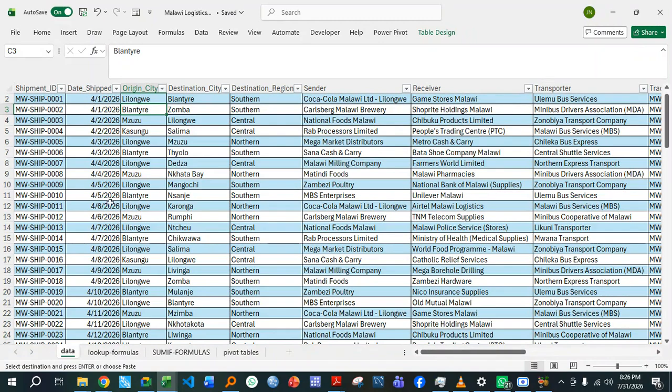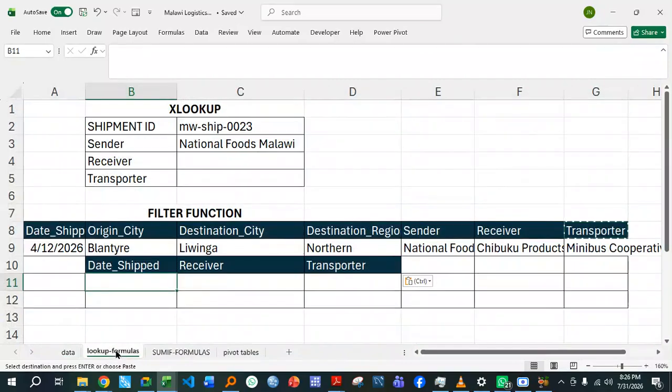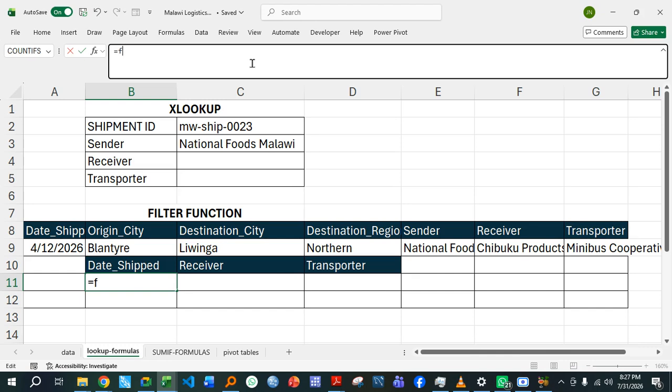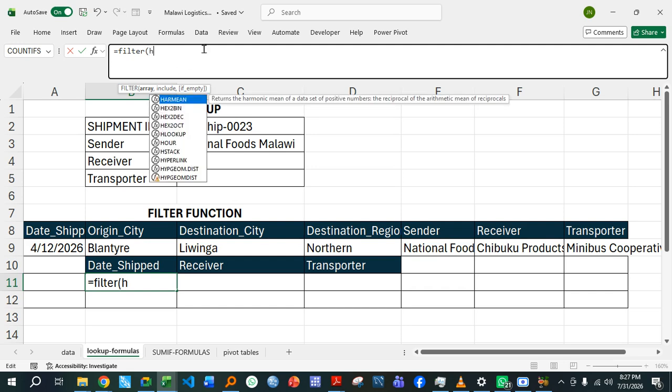Because of that, I will use another formula, which is HSTACK. HSTACK is used to stack your columns from left to right. So in cell B11, I'm going to type equal to filter, open bracket. Then for the array, instead of selecting it, I'm going to use HSTACK to specify the array.